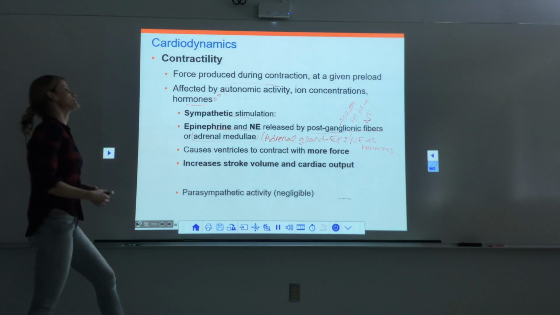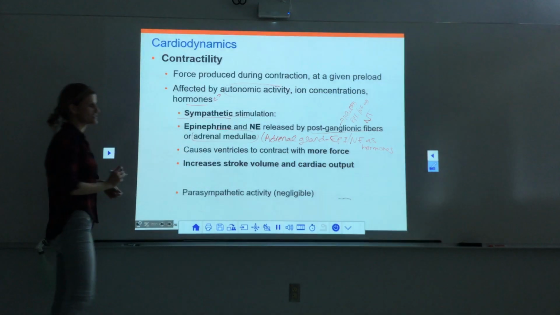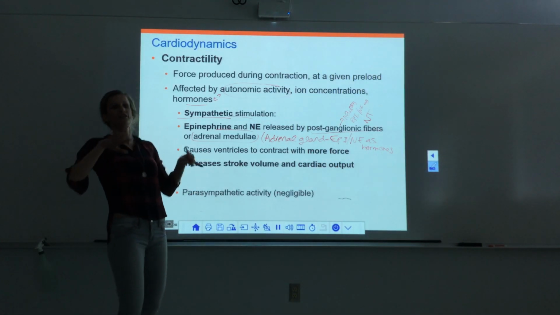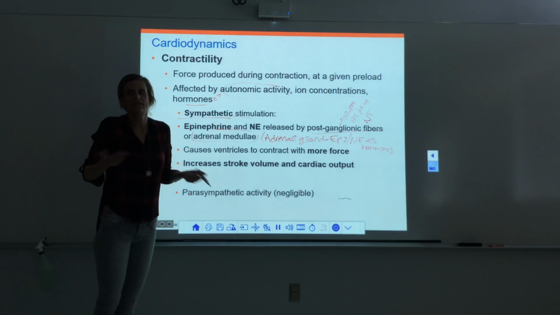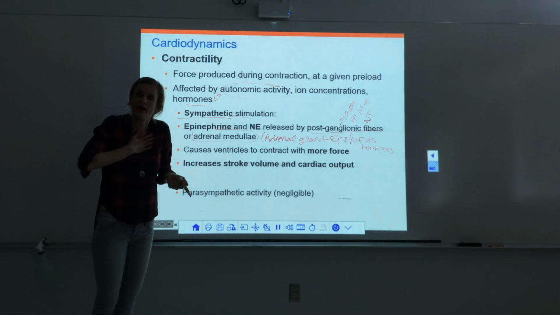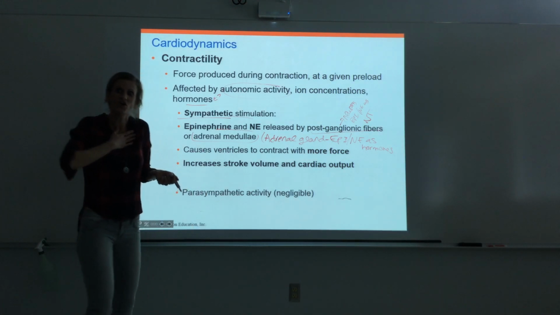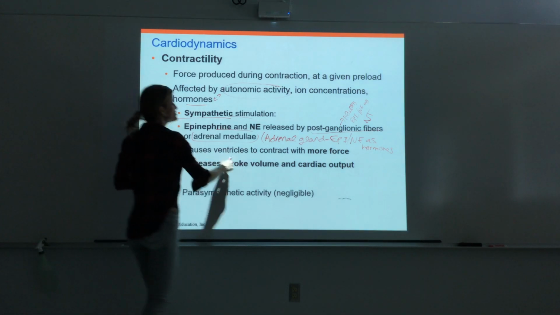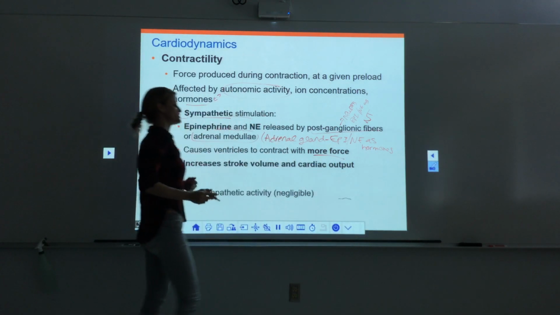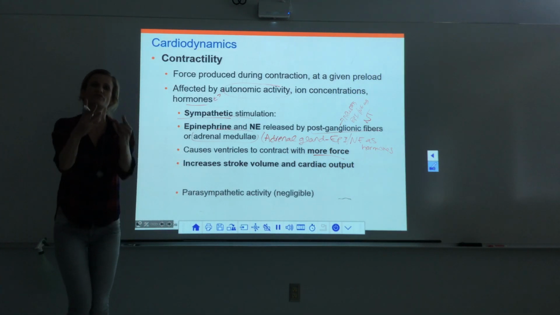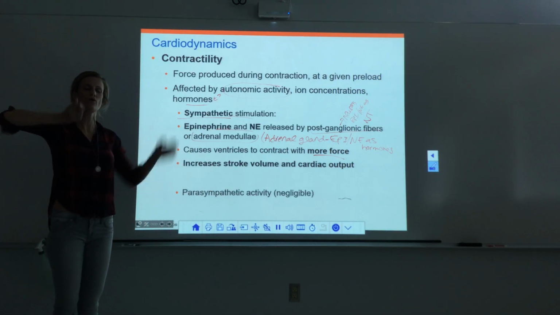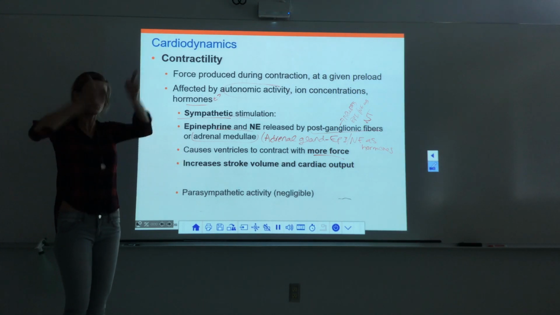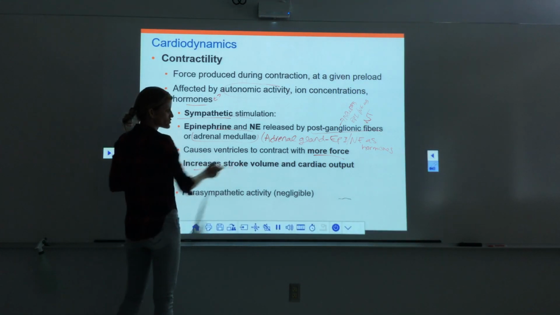But in either case, this is the sympathetic nervous system. This is our fight or flight. So do you think your heart's gonna pound or it's gonna chill out and beat soft? It's gonna pound, right? You felt your heart pounding when you get really, really scared, right? Or when you're running, your heart pounds. So this causes your ventricles to contract with more force. If you contract more forcefully, do you think you're gonna increase the amount you pump out or decrease it? Increase it, right? If you squeeze harder, more is gonna come out. So you increase stroke volume.